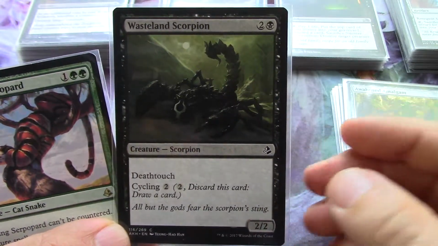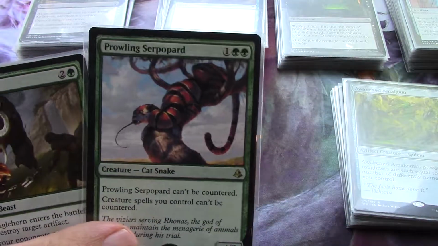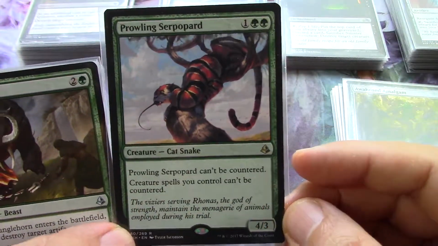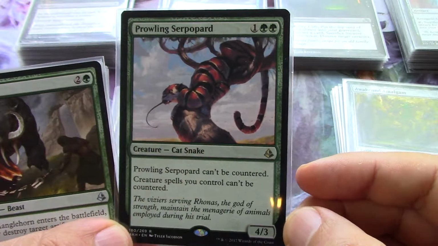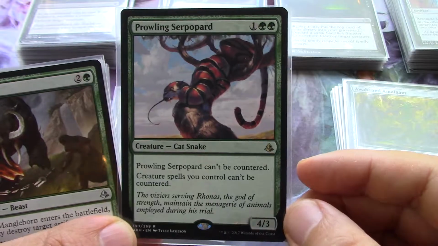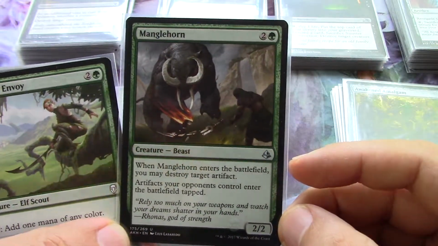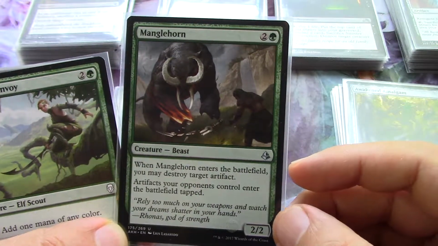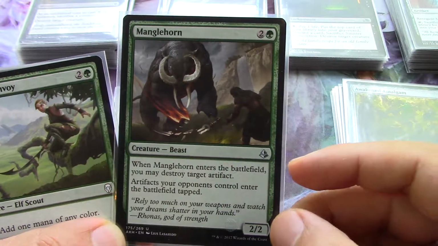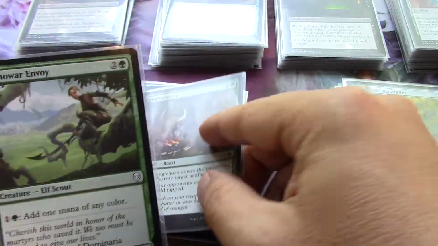This one you can cycle, and it's got Death Touch, but I'm going to pass on it too because I'm being extremely picky with such a large selection. This one cannot be countered, and your creature spells that you control cannot be countered, so I want it. And this one, when it enters the battlefield, you may destroy target artifact. And artifacts your opponents control enter the battlefield tapped. I really like it, and I want it.